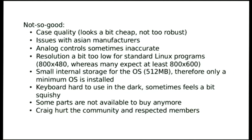Then we had a lot of issues with Asian manufacturers. I don't want to say all Asian manufacturers are bad. They certainly aren't. But mostly the Chinese market focuses on large production runs, so 100,000 devices and more. They don't care about the small customers. And well, there are good manufacturers and there are bad ones, but to find out which one is good and bad would mean you have to visit them all and try to work with them, and that's just not possible for such a small team. So we had some issues there, and that was some problem with the Pandora as well.